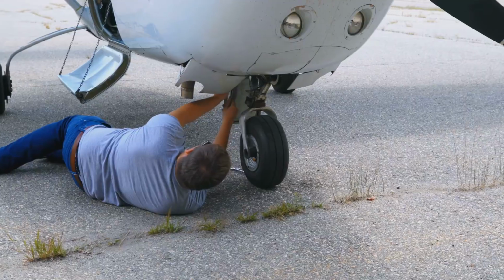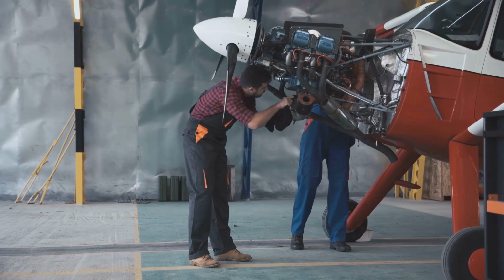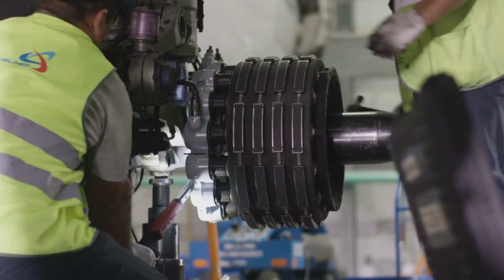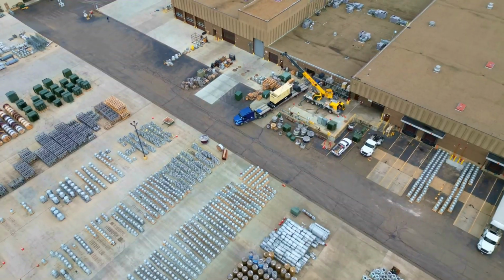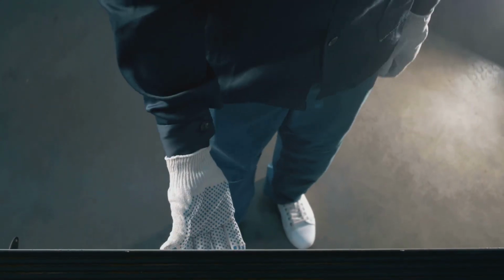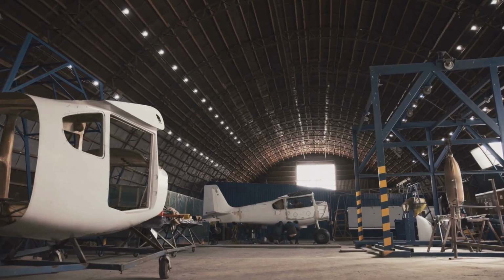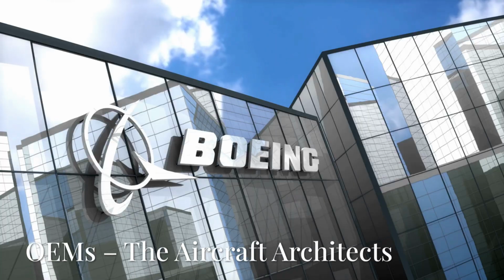Engineering and maintenance, however, is where we live. Our supply chain supports every scheduled and unscheduled maintenance event, makes sure parts are certified, warehouses are audited, and tooling is available. Think of engineering as the mechanic and supply chain as the mechanic's toolbox. Without the right tools and parts, nothing moves.